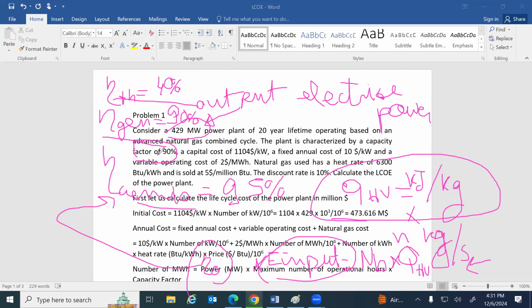You can change the problem inputs in a way to ask for it. Why not? It can be an unknown, but I should then give you another piece of information. Meaning, if I give you the number of megawatt hour and I give you the electrical power output, you can deduce the capacity factor. Okay. Other questions on this?